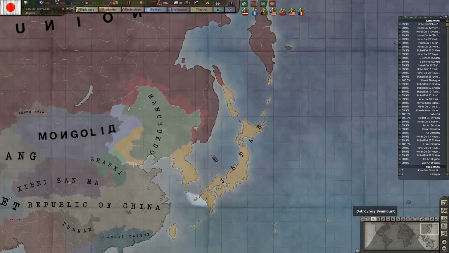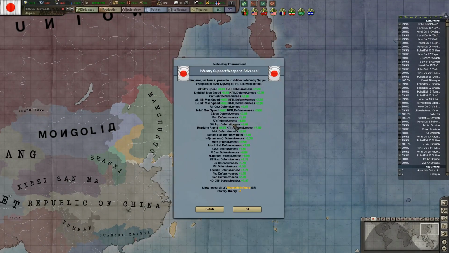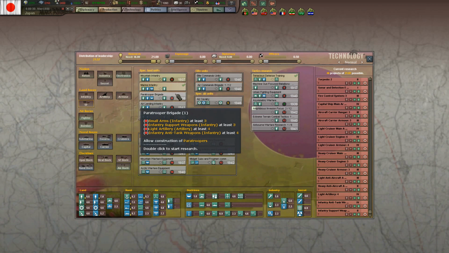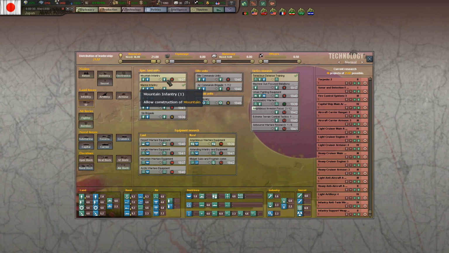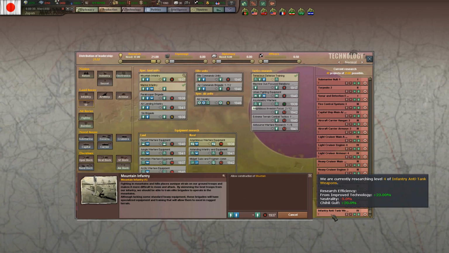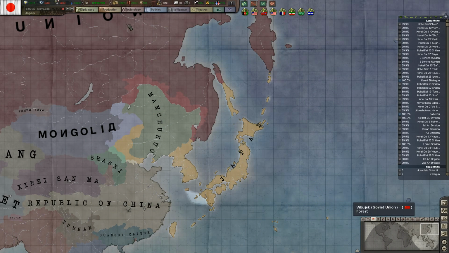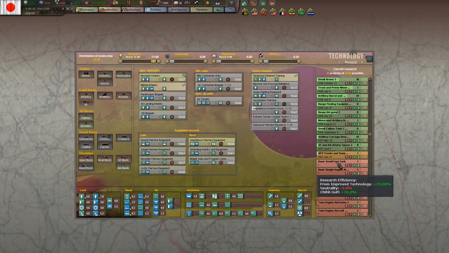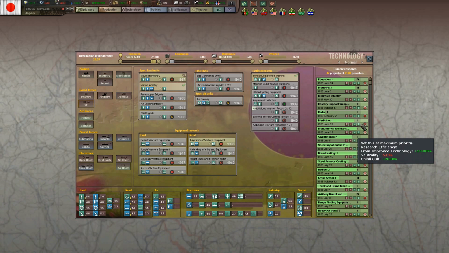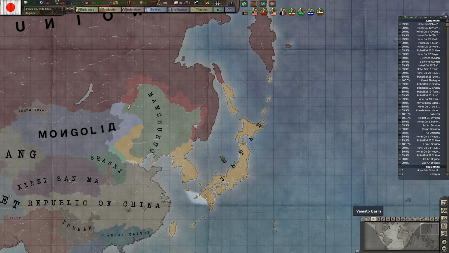And I'm running out of... Okay, I'm going to have to do something about that. Yeah, infantry support weapons. Now I can research mountain infantry. That's the thing. I don't really need mountain infantry. But I'll research it, because I also need to research support weapons, so that's fine, I guess. I didn't move anything down. No, not really. Nothing important. Education, always important. And industry. More leadership. The sinews of war in this game.